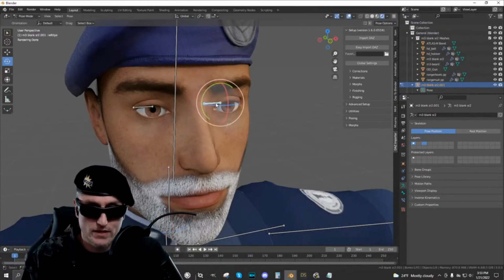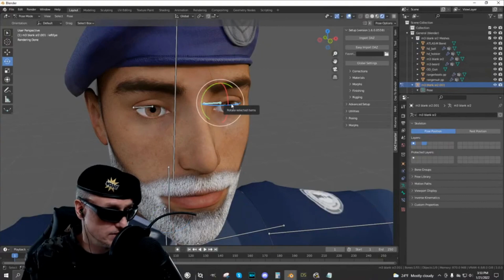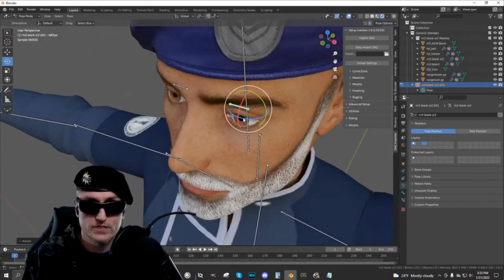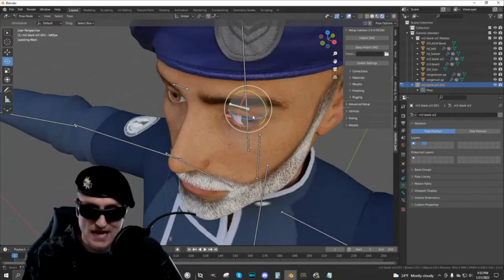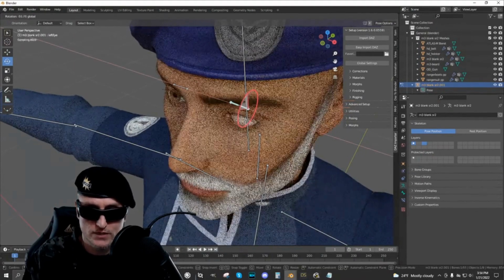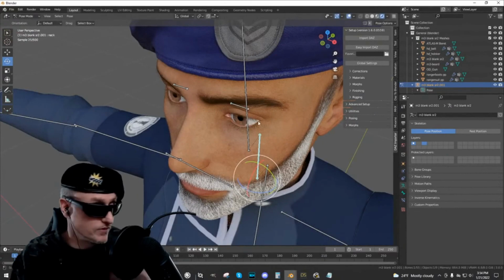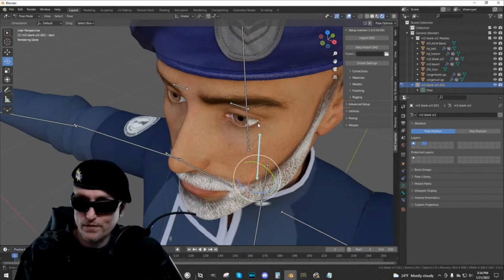The main thing is I wanted to show you how to use that mask modifier to make it a lot easier to select the vertices. I just thought about that today as I was going through this. I'm like, why could I not mask these things off? And it makes it so much easier to do, right? And that's awesome. So that's the big thing I wanted to show in this tutorial.